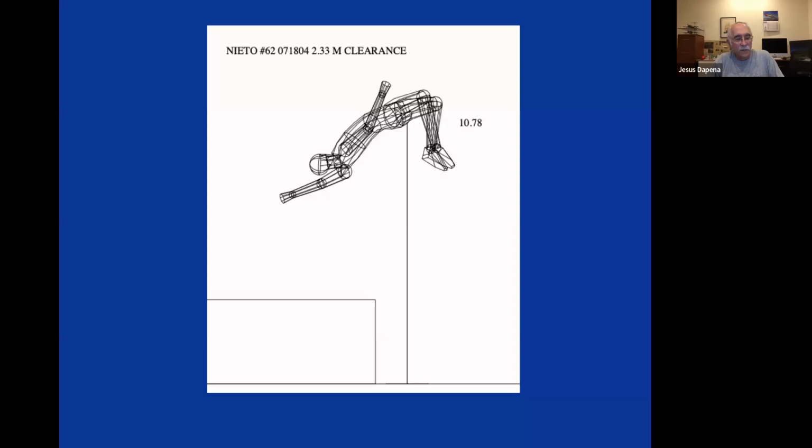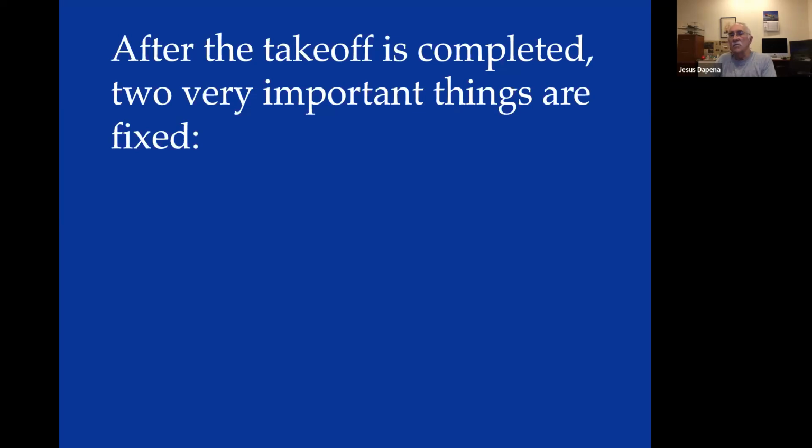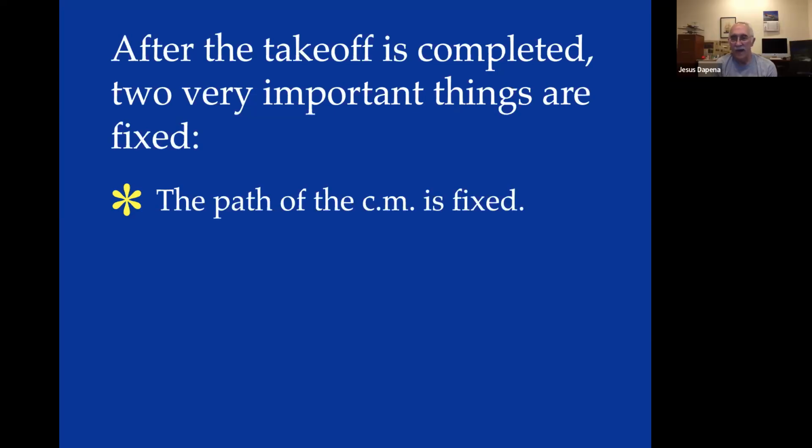Okay, so our high jumper has done the run-up, took off from the ground. And now, after the takeoff is completed, 2 very important things are fixed that cannot be changed. One is the path of the center of mass. That is fixed. It's going to reach a peak height of 2.17 meters. And you say, oh, I like it to be 2.19. Impossible, 2.17. Or you say, nah, I don't like the jump. I want to just go down. I want it to go only to 2 meters and get out. No, you cannot. You're there for the ride. You're going to have to follow that path. You cannot change it.